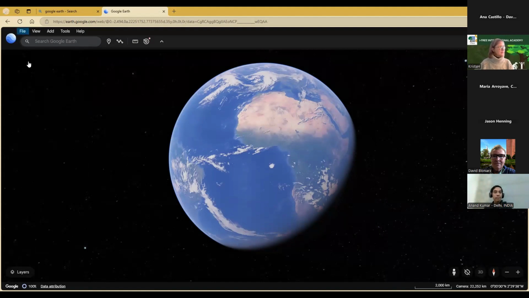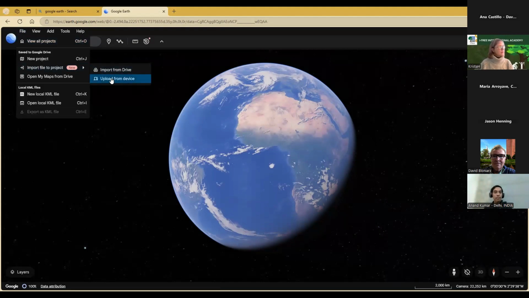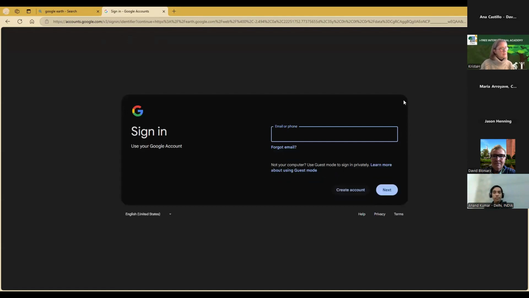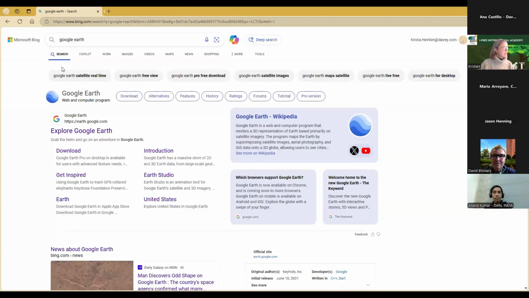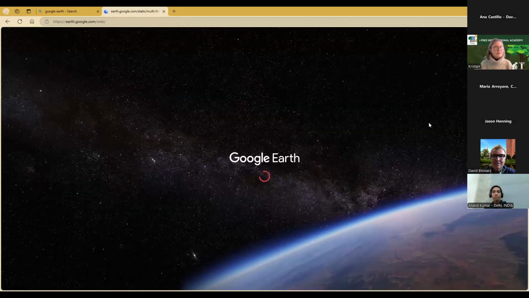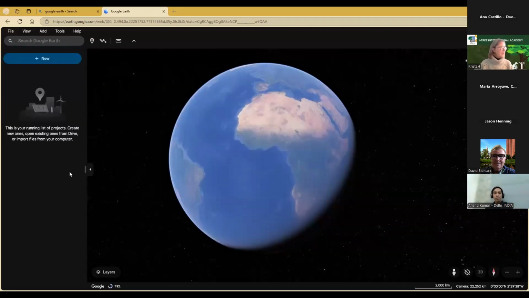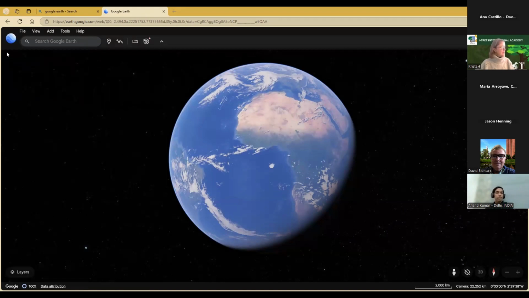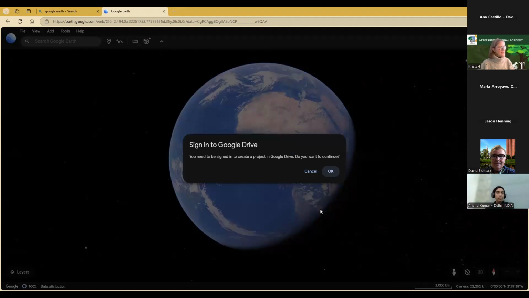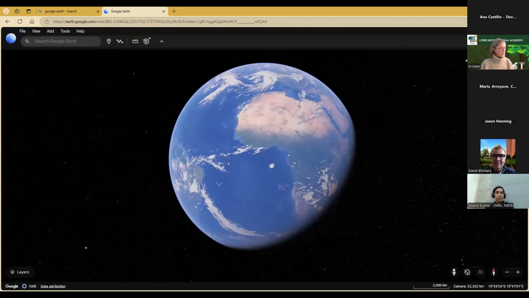We're going to import. Oh, I already did this. Sorry, gang. Let me try one more thing. And if this is going to keep giving me access trouble, which it was not doing yesterday, I may need to take a different look at this, but let's see if I can now. It still wants me to sign into Google Drive.